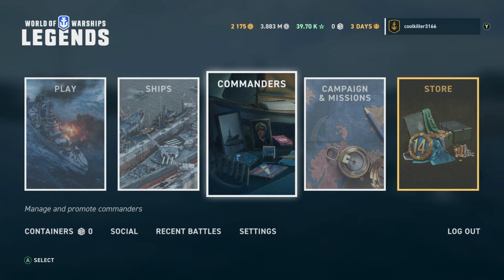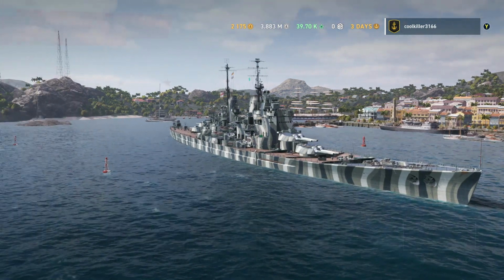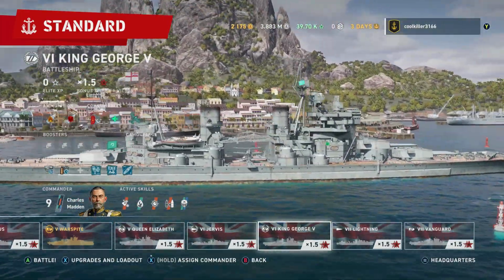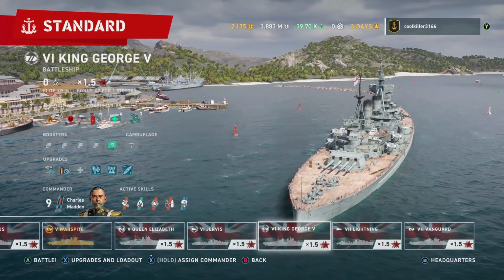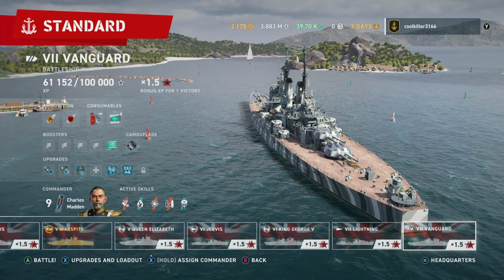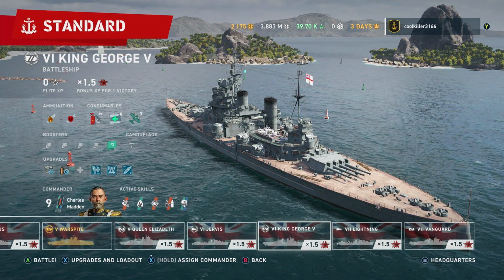And then with these commanders, they're not just one per ship. So I've got Charles Madden here on my Vanguard, and I've also got Charles Madden on my King George V. So how does that work? Say I was in battle with my King George V, I died 5 minutes in, and I didn't want to wait till the end of the battle, so I returned to the port. Would I then still be able to take out my Vanguard? The answer is yes, you can. Just because that commander is still in battle with one ship doesn't mean you can't go into another ship, so it doesn't really affect that.